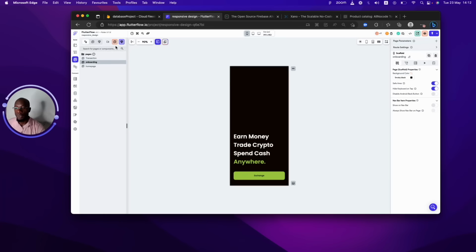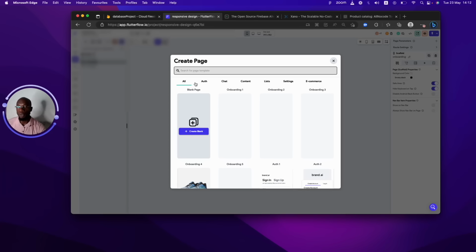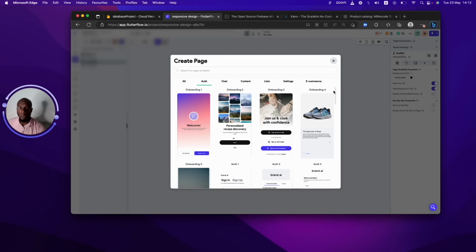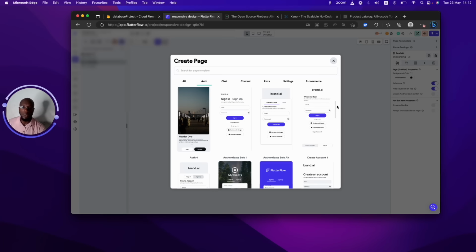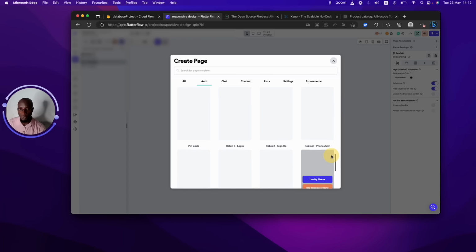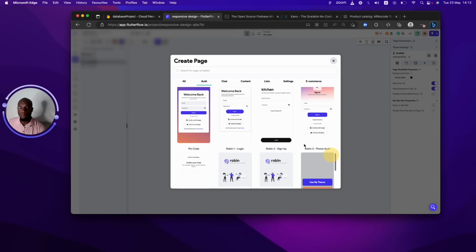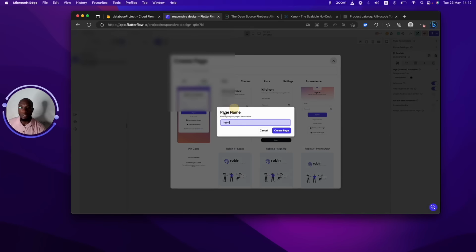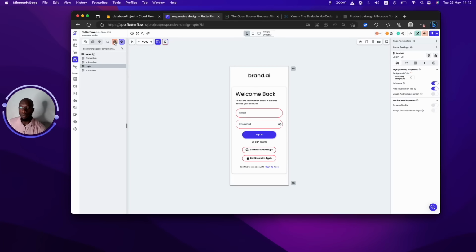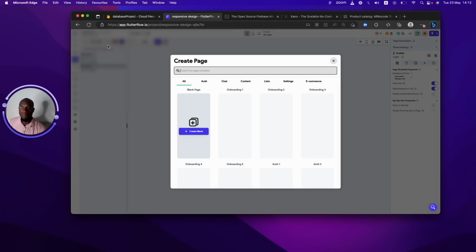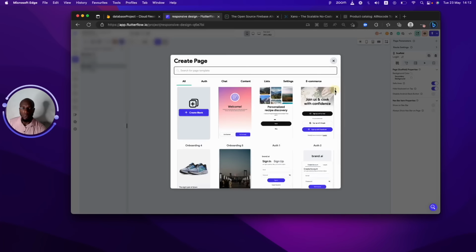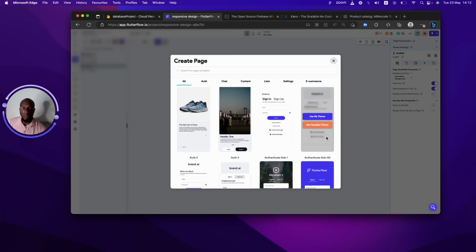Okay, so we're going to add a new page. For this, I'm going to use a template to make it really fast, just a bare-bone template, because I think we've gone through this before. I'm going to use a bare-bone template of a login and a sign up. So I'm going to use my team and I'm going to call it login right there. I'm going to add another template. Scroll down all the way.